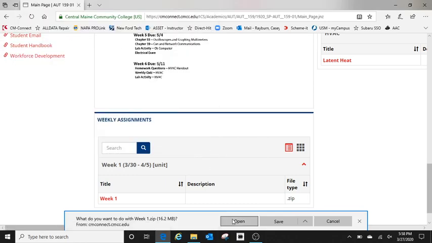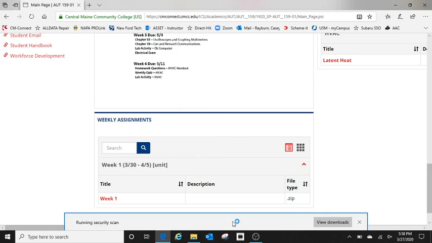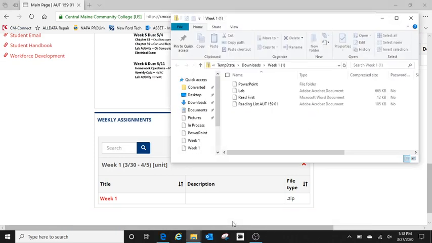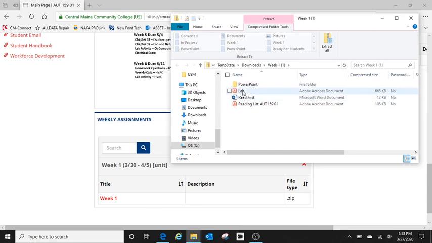You can also just open it, and you'll be able to view the files that way. You can save it individually through here as well if you want to. The only way I can post all this stuff at the same time is in a compressed folder, like a zip file, so you'll have to unpack that zip file if you download it, but nonetheless, this is all pretty simply dealt with.